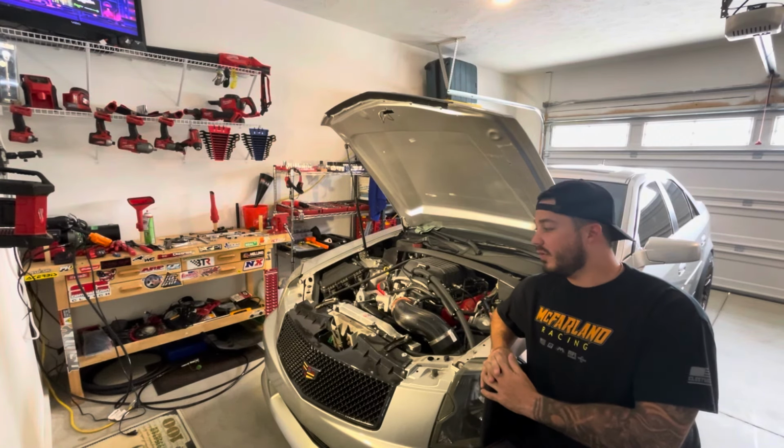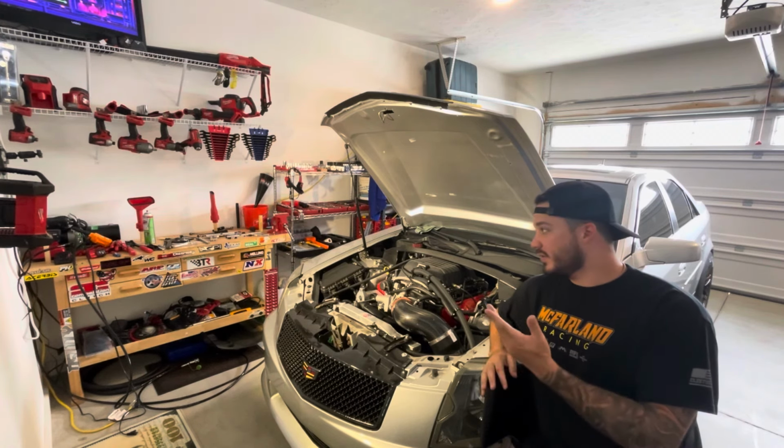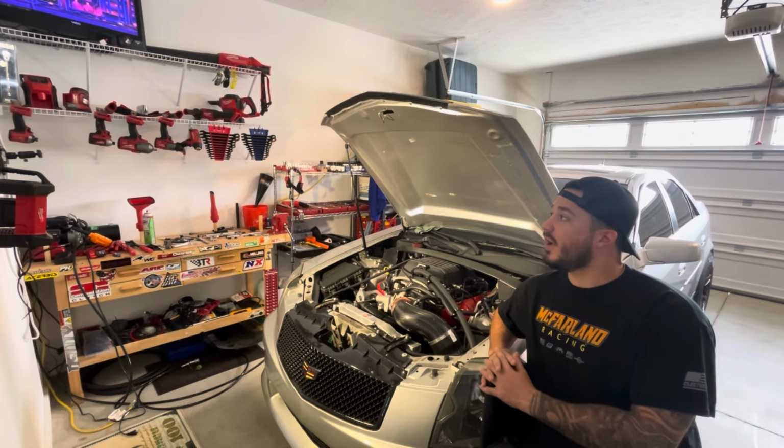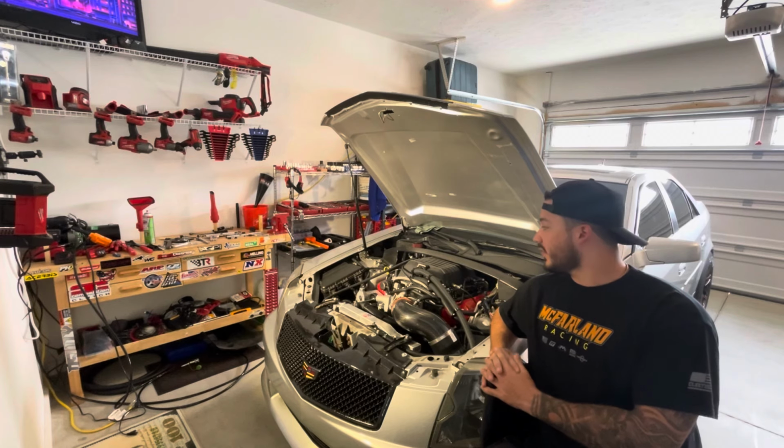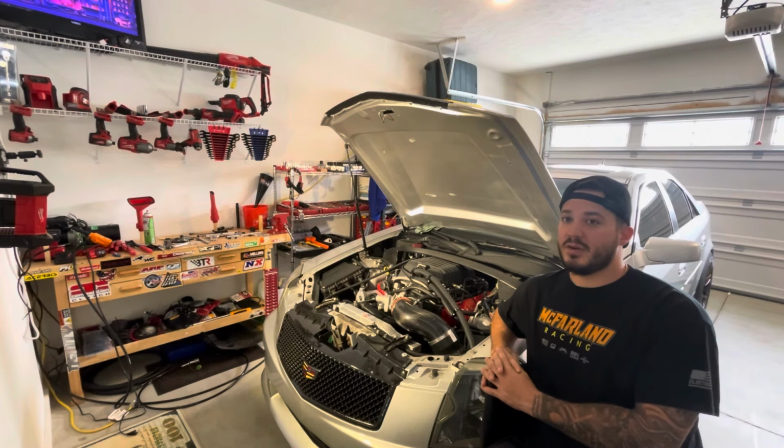Me and Tyson loaded up all this stuff into the car. Got everything ready, every single tool that I thought I would need, as you can see over there. I left my toolbox behind, but I brought everything else that I figured I would need and stuffed this car to the max and threw it on a U-Haul trailer and came out here.